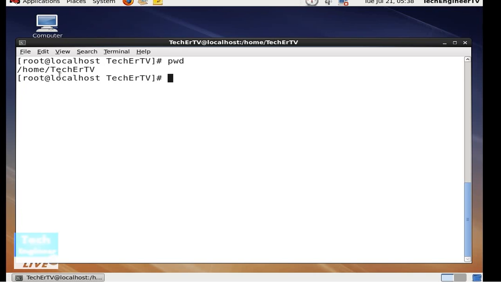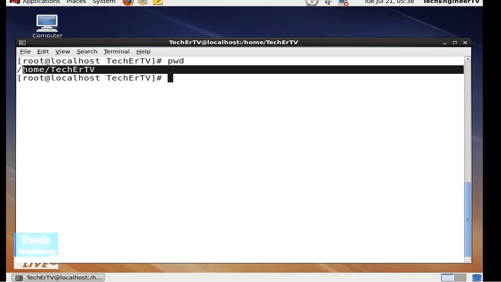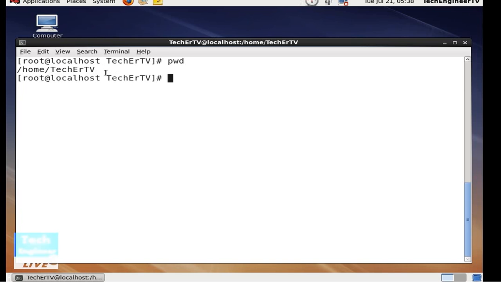So hash means admin. Now when you use the PWD command, you find that your working directory is /home/TechRTV, the same as we used to have. But when you go to cd, now we are working at tilde.